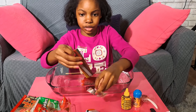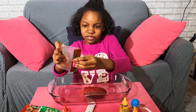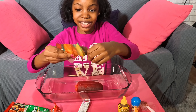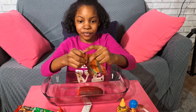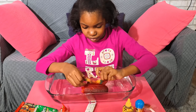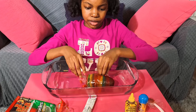Now I'm gonna add the fruit roll-up. Eww. Oh guys, look at the colors — the colors are so pretty! Alright, now I have to take this off. Okay, it kind of crumbled up but we don't mind. It's not fully wrapped around but it's kind of wrapped, so okay.